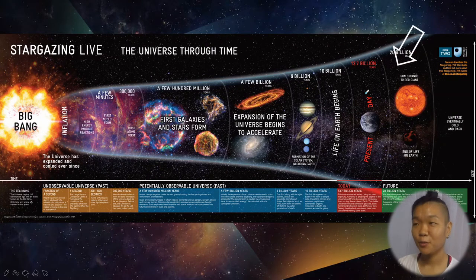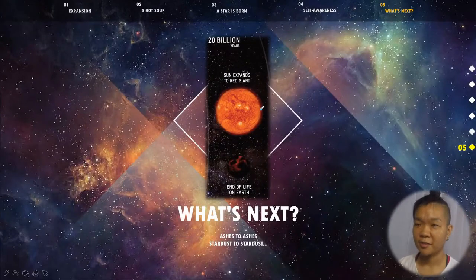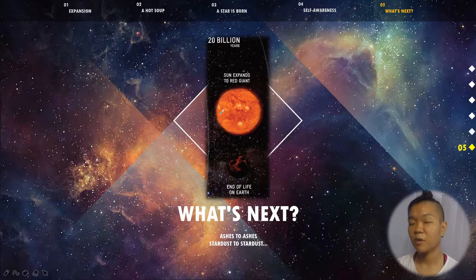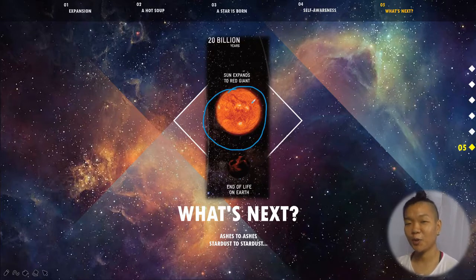Siyempre, meron din tayong future. All stars will eventually die. That includes our sun. The sun has about 5+ billion years left in its life. Once it's up, pagka talagang oras na niyang mamatay, it'll turn into this red giant. So, lalaki siya ng boga. Woo! Lalaki. Sobra siyang lalaki na kakainin niya yung Mercury and Venus. Kasi mawawala. Mercury and Venus will be engulfed. And possibly, pati si Earth.